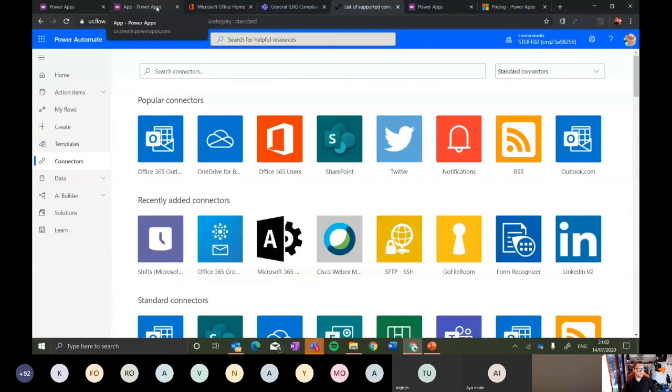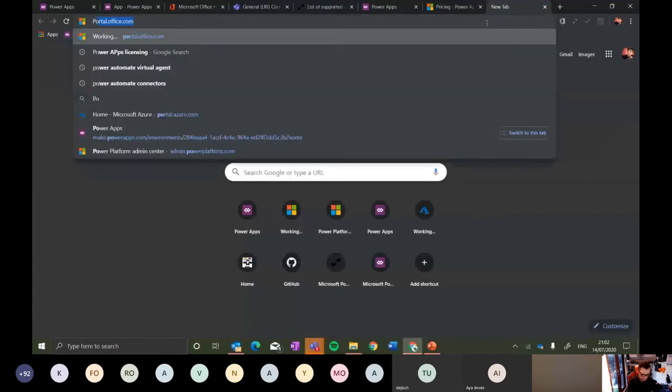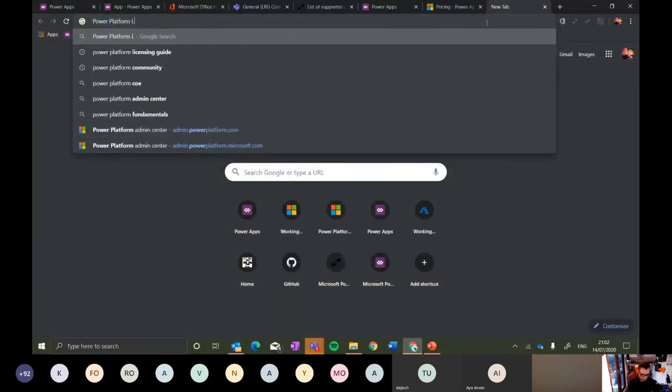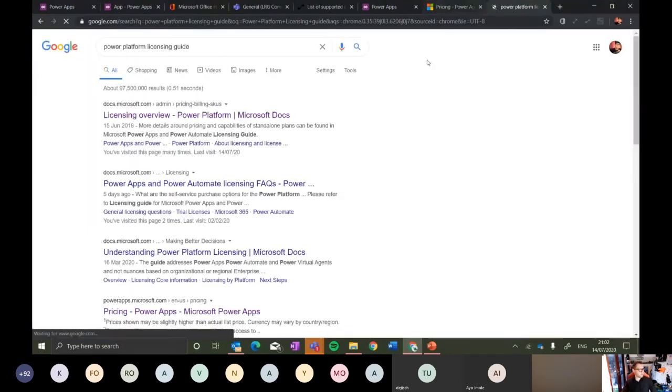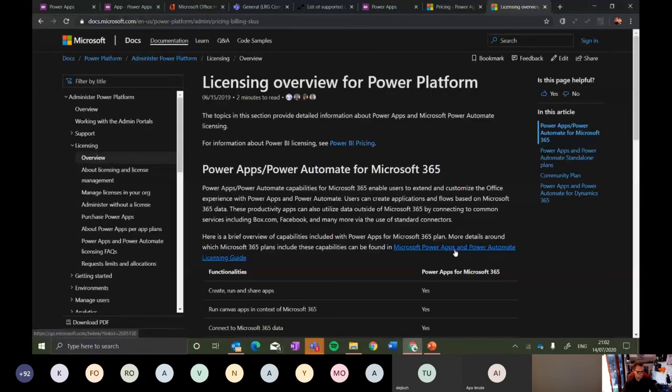What I would encourage you to do, and you're not going to like me for saying this, is download the Power Platform licensing guide, link in the chat. You need to read this. This is important. It's right over here, right? So if I copy the link address and stick it in the chat, all that's going to happen is when you load this file, all the information you need about licensing is in there. Okay, read the licensing guide. Don't just assume. There are some gotchas.